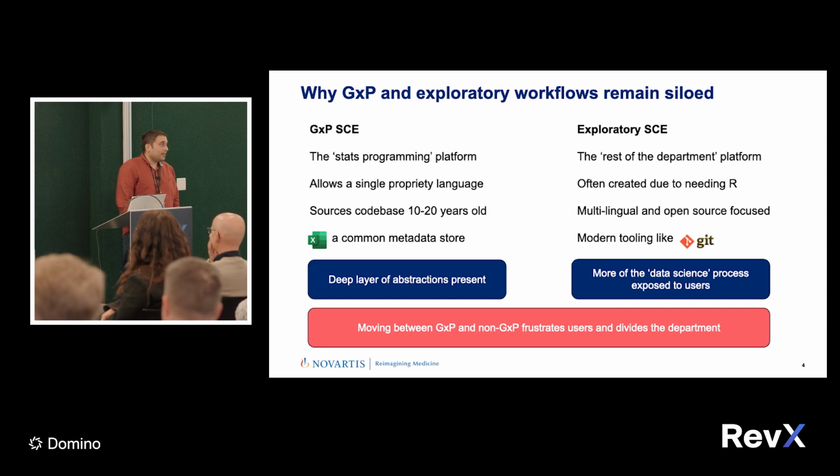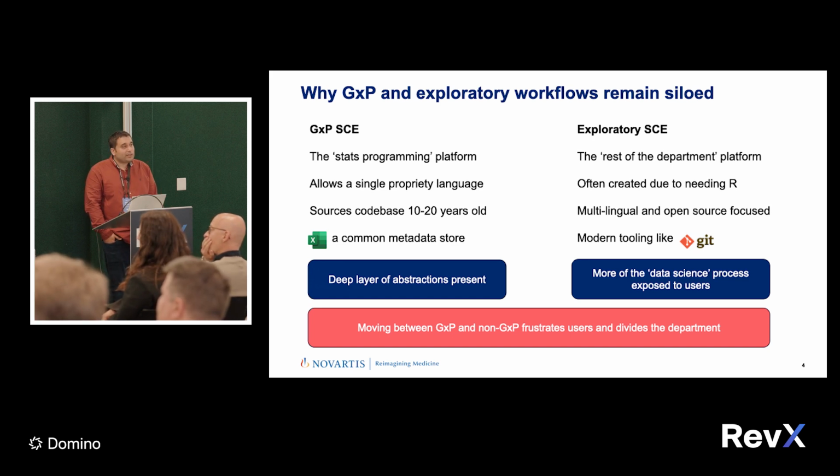And you see things like, and I understand this is a pattern common across a lot of companies, where Excel is kind of your metadata repository. So there's a lot of study-specific metadata that's being stored in tools like Excel. And then you often have secondary platforms that are more of your exploratory SCE. I think for a lot of companies, R was one of the reasons that these SCEs got created in the first place. And by nature, they tend to be multilingual, so they often support Python as well as the proprietary language.